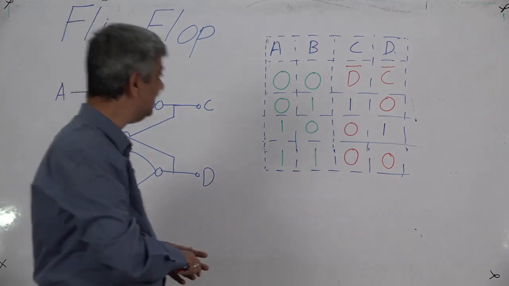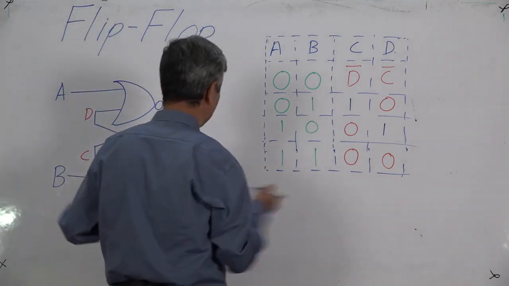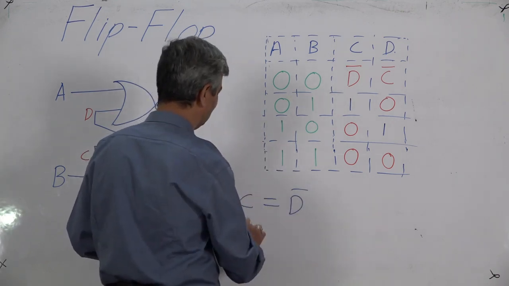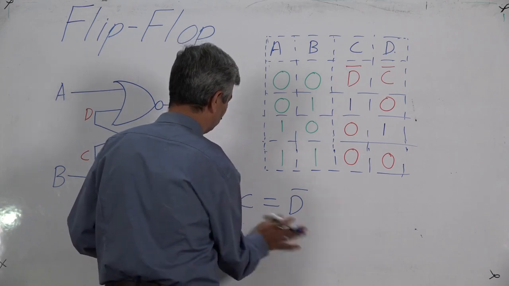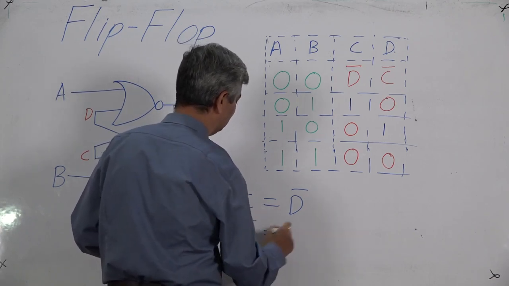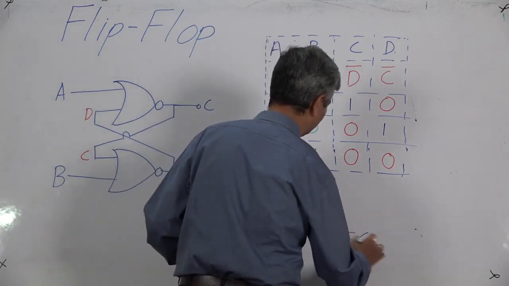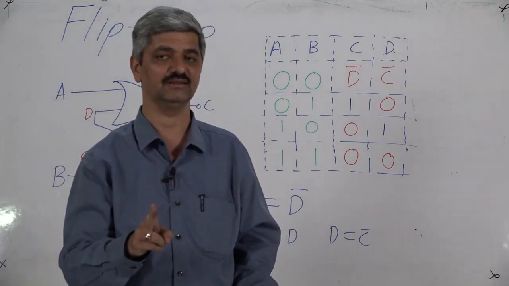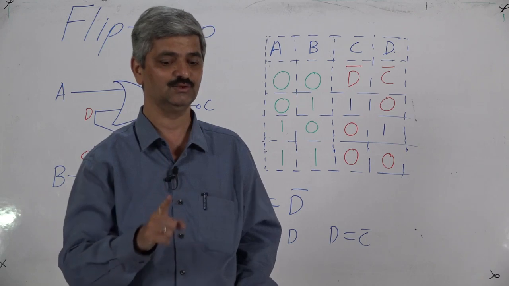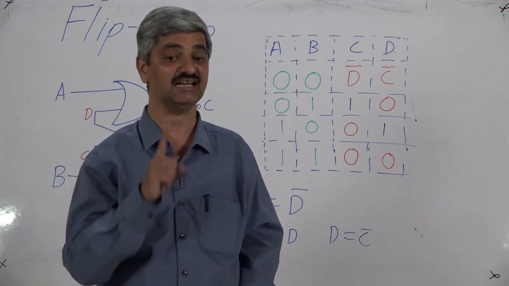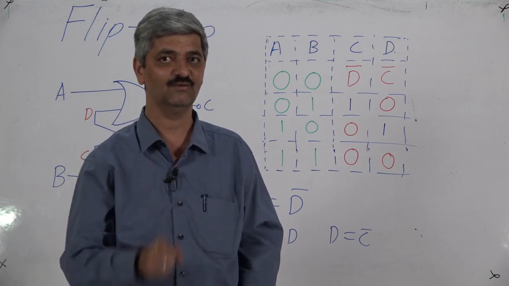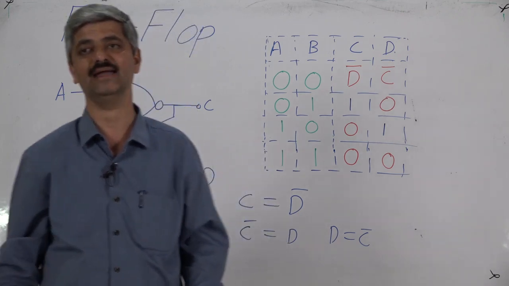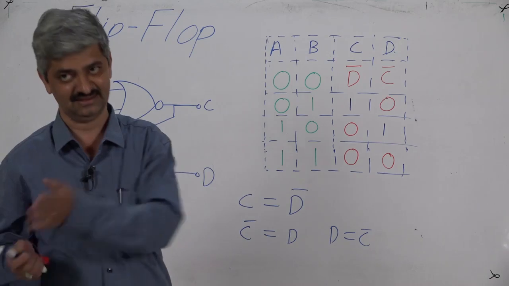So like that, C is D bar, C equal to D bar. If I complement both of them, I get C bar equal to D. That means D equal to C bar. So 2 variables, 1 equation, not 2 equations, because it is the same equation. So if the number of equations is less than the number of variables, what does it conclude? Multiple solutions. So x equal to 2y, infinite solutions, it's a line.